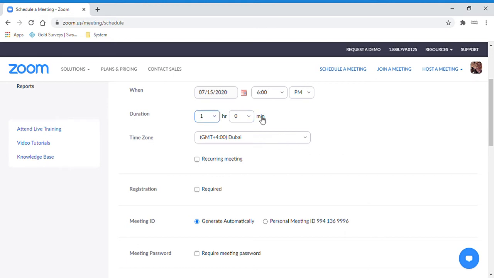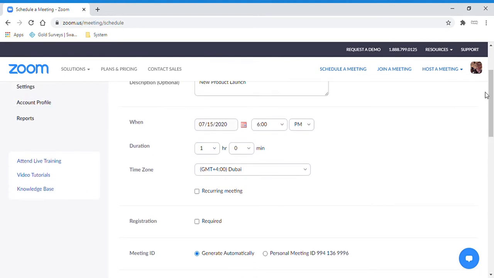You have to understand that if you don't have a premium or paid subscription of Zoom, you may have a limited duration of the meeting. But it's not an issue. You can always hang up and start the meeting with a new one. And if you have a paid subscription, even though you set the meeting for 1 hour and you exceeded the timing, it's not a problem. You can just continue right away. You don't have to hang up the meeting.